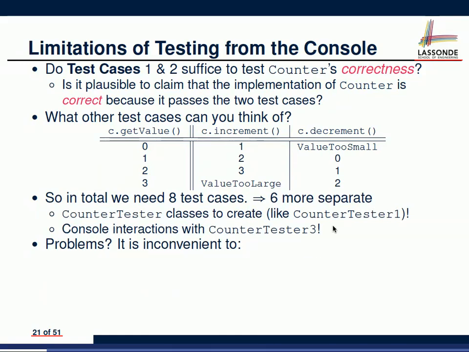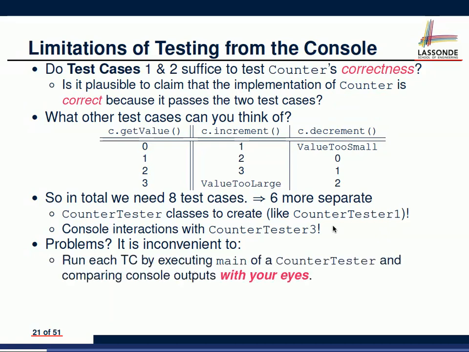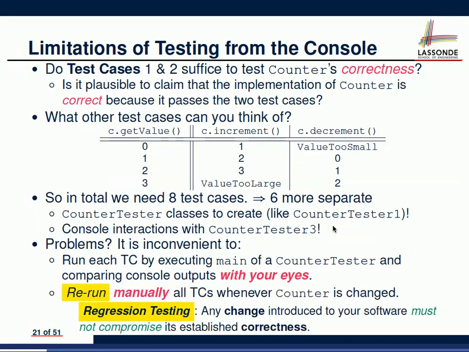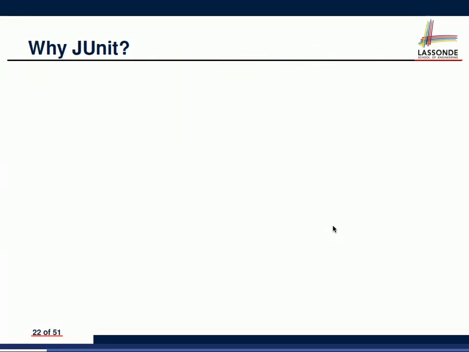Okay, again, the problem with having console tests is that it's inconvenient. Every time you've got to do it manually and check it with your eyes. You don't want to do that. You basically want a very automatic way to say, if everything is all right, it's going to give me a green bar, which you have seen before you submit your lab. Or if anything is wrong, give me a red bar, right? That's kind of the idea for JUnit. Okay, so why JUnit? That's something we want to talk about.